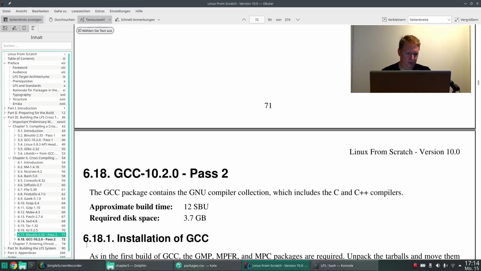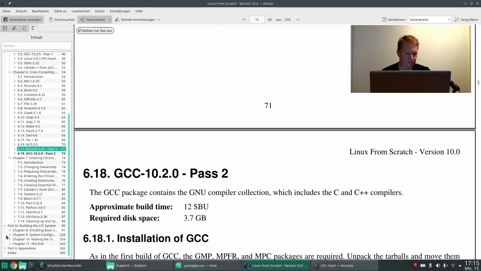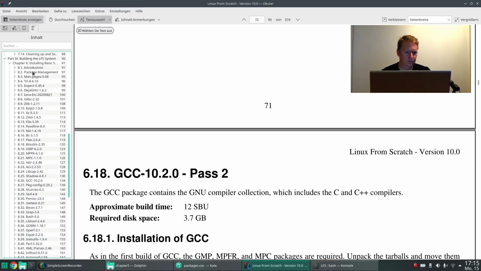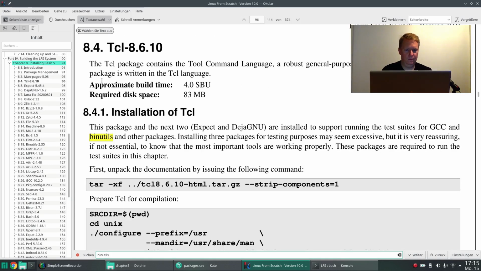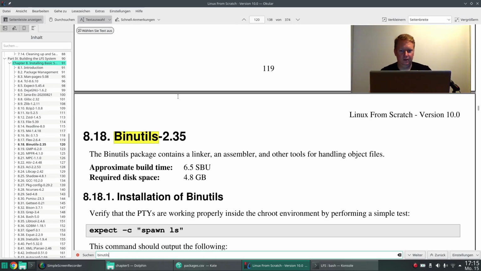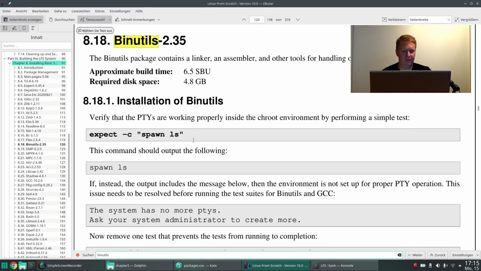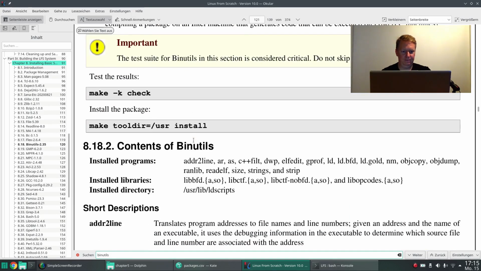And chapter 8.18 I think is the last time we compile it.